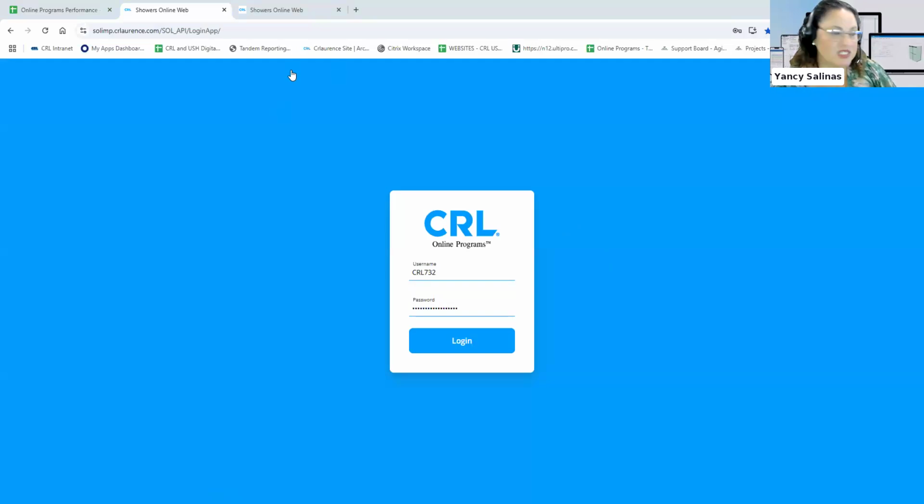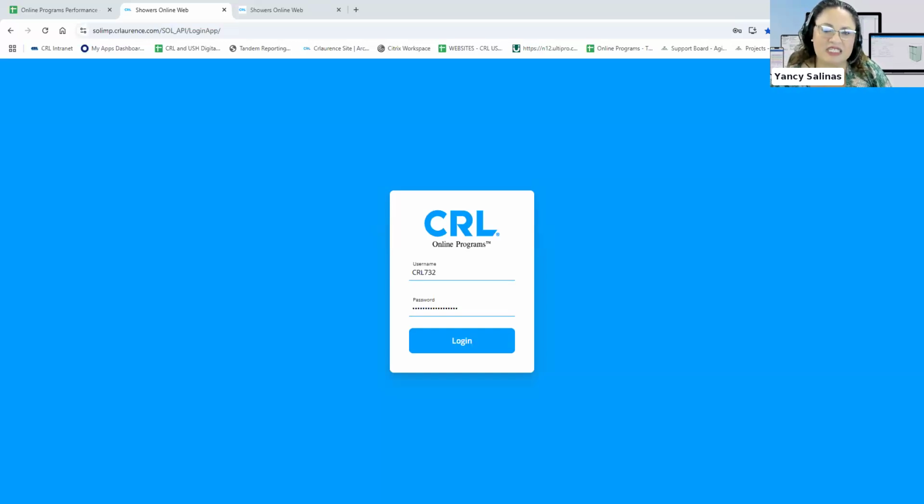Okay. You guys can see a blue screen, correct? With CRL Online Programs. So this is the login page for CRL Online Programs, like I mentioned to you before. We now have two programs under one interface. Everything is web-based. How do you get here? You can get to the login page from our landing page, whether it's our landing page for Showers Online or our landing page for Glass Entrances and Partitions.